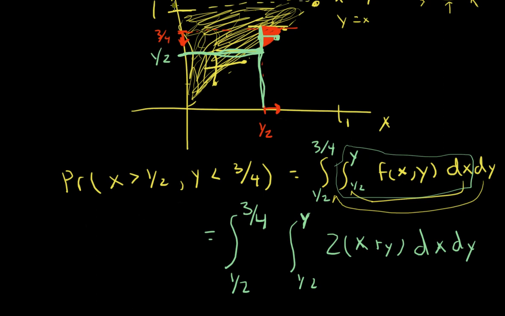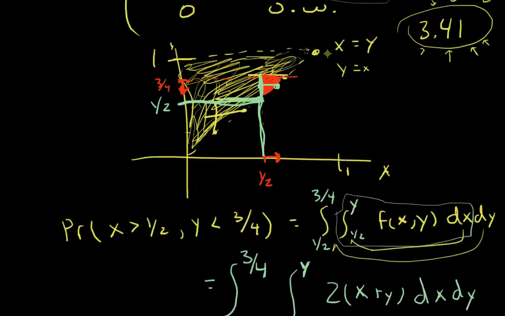Now I want to change this problem slightly to show how important it is that you have this graph. I'm going to change it really minorly. So instead of it being greater than, I'm going to change this to less than. And instead of it being less than, I'm going to change it to greater than. And let's talk about how that changes things.